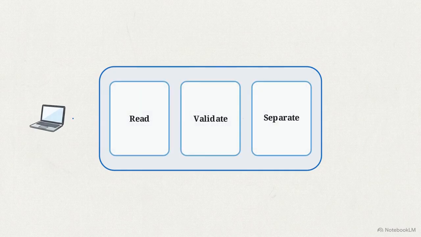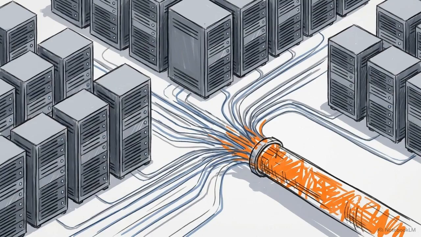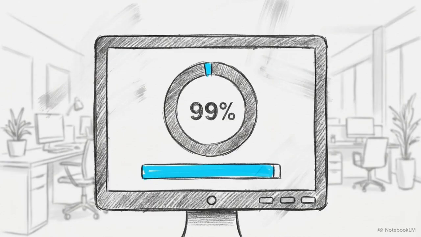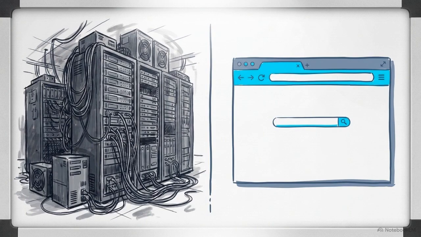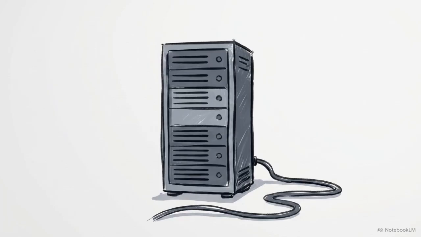To parse those files safely, engineering teams build heavy backend infrastructure. They deploy Node.js or Express servers to read the raw text, run validation checks, and ultimately orchestrate the REST API payloads required by platforms like Azure DevOps. When you scale this traditional architecture across an entire enterprise, you create a bottleneck. Relying on dedicated backend servers to parse text files introduces network latency and adds unnecessary infrastructural overhead for tasks that amount to simple string manipulation, which forces us to ask, do we actually need the backend compiler at all?